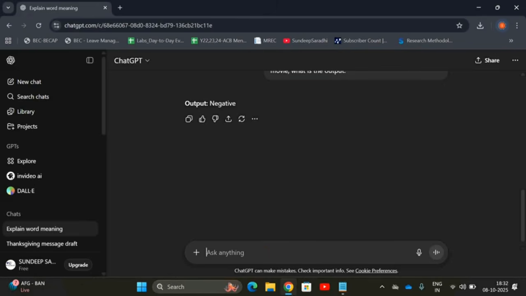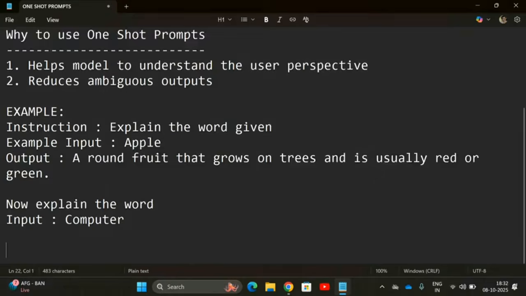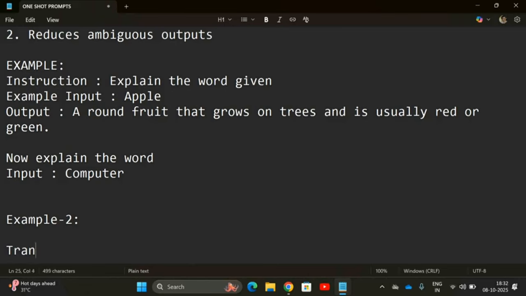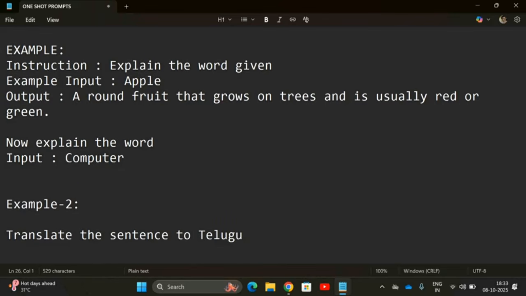So if you want to translate the sentence from one language to another, so I'll give here, translate. I'll write here. Okay, example 2. The instruction is translate the sentence to Telugu. So what is the input? I'll give one example.